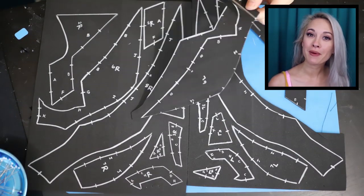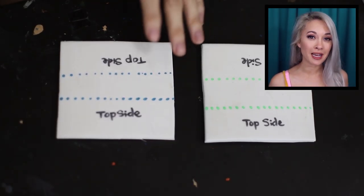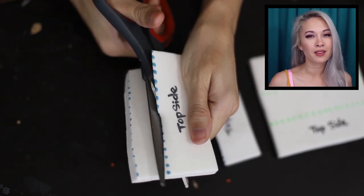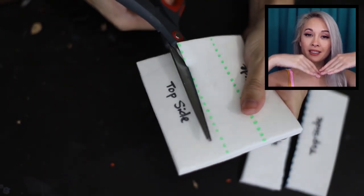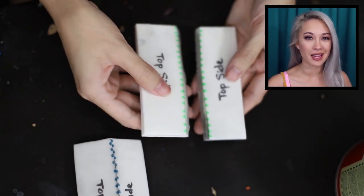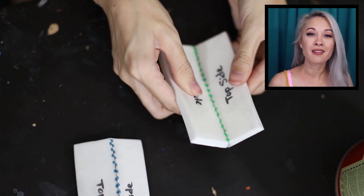Now it's time for assembly. I've transferred my pattern to regular craft foam. There are a few important cutting techniques to remember. First, this pattern fits together exactly, so make sure you're cutting on the inside of the sharpie line so that the pieces don't end up bigger than you want. Second, keep in mind which sides are meant to create peaks or valleys. On my pattern, I've marked these sides with green and blue dotted lines. If you want pieces to create a peak, cut it so the top side is longer than the bottom side — you can increase or decrease the angle to change how intense the peak is. Peaks are marked with blue dots. For a valley, cut at an angle so the bottom part is longer than the top part. Valley cuts are marked with green dotted lines. Some people find it easier to use a cutting knife for those angled cuts. You can also use a Dremel or sander to make those cuts smoother and easier to glue. With craft foam I basically just lay my scissors sideways to create that angle, but since the foam is so thin, this honestly doesn't matter that much.